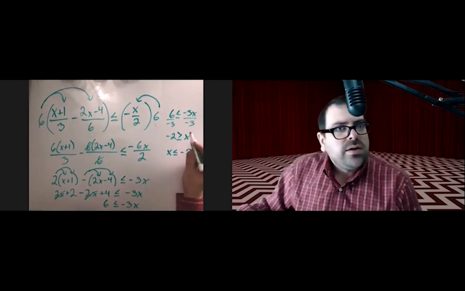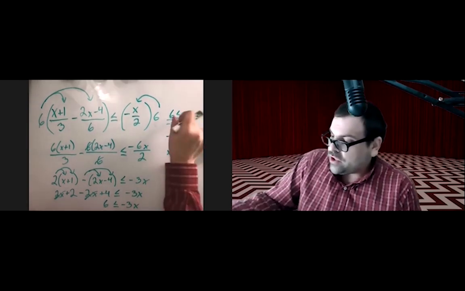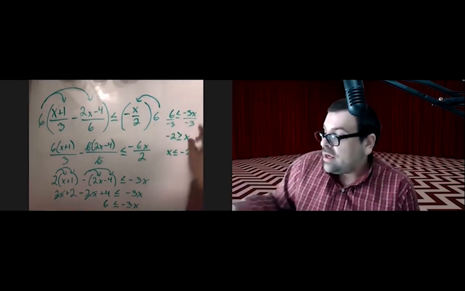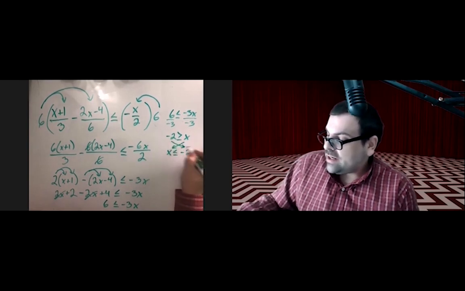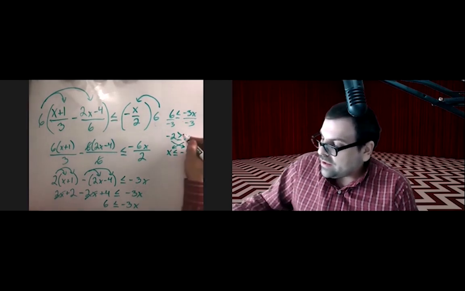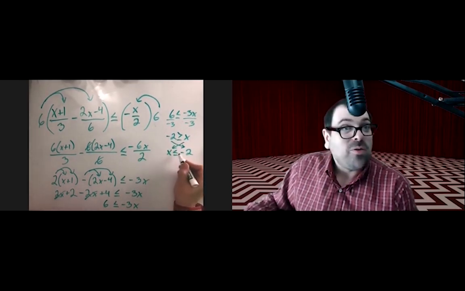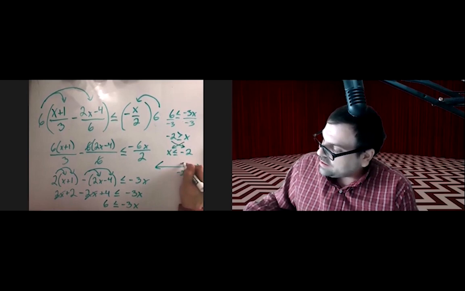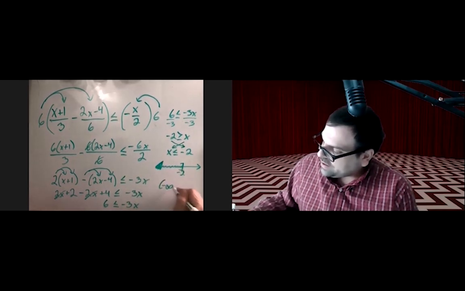So right now, don't ask, why did it flip back? It didn't flip back. Here, we switched it, but the left side stayed the left side and the right side stayed the right side. Here, we're switching the whole thing. The left side comes from the right side. The right side comes from the left side. And then the little point stays with the x. Pac-Man's mouth opens towards the negative 2. So on a number line, this would actually be to the left. Negative infinity to negative 2 with a square bracket.